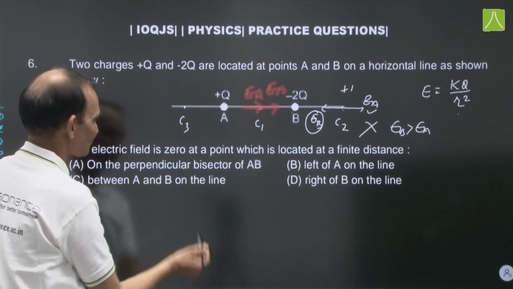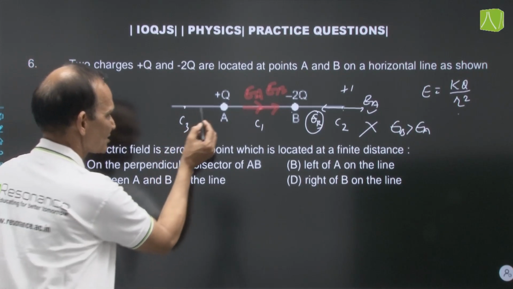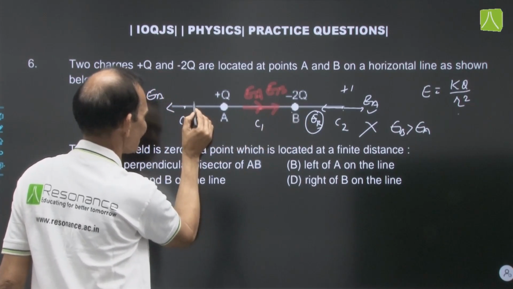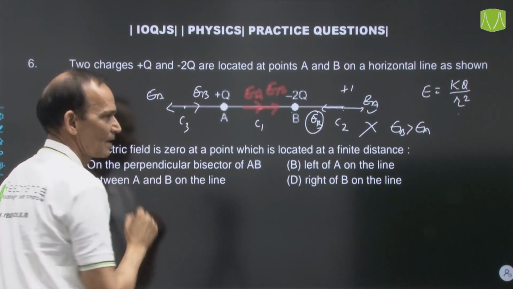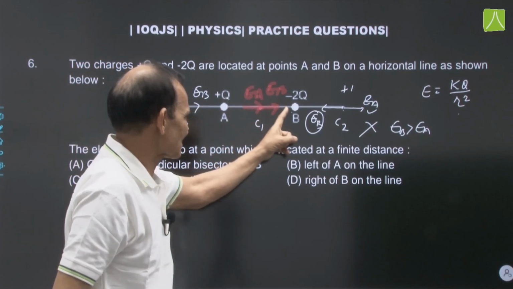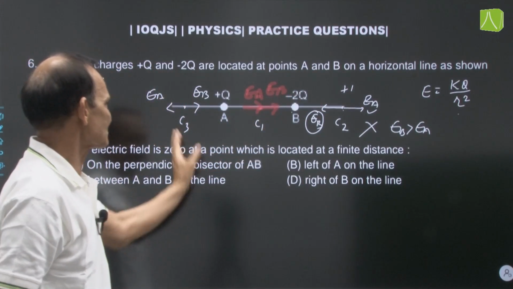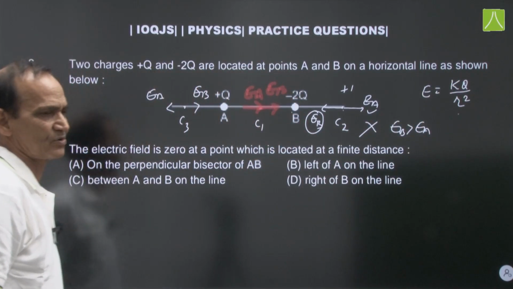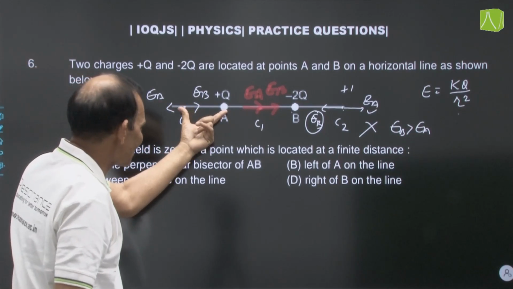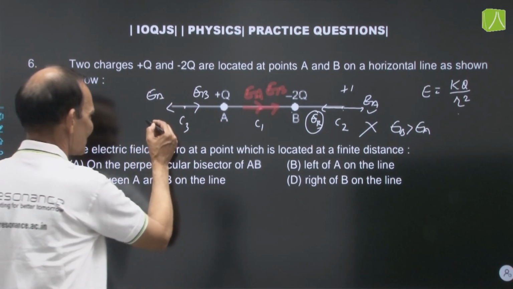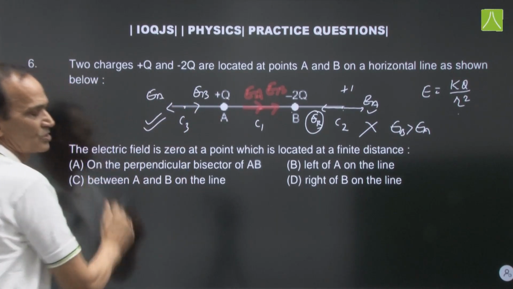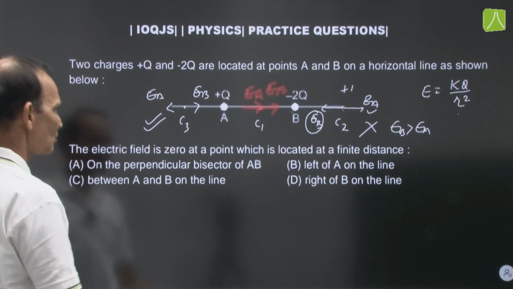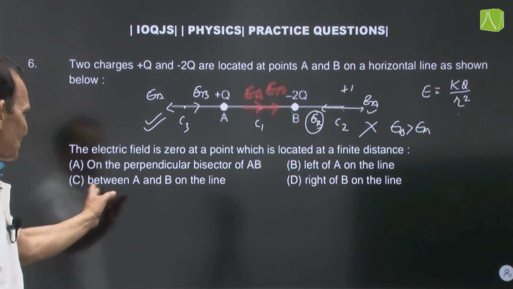Now think about it. See point. It is positive charge, it is EA. It is negative charge, it is EB. इनिशियली देखिए, ये distance greater, but charge greater है. ये distance भी ज्यादा, charge भी ज्यादा. चार्ज ज्यादा है और distance भी greater है, there will be less effect on EA. ये charge भी कम है और distance भी कम है, तो it is possible कि इधर zero हो सकता है, possible है इधर.